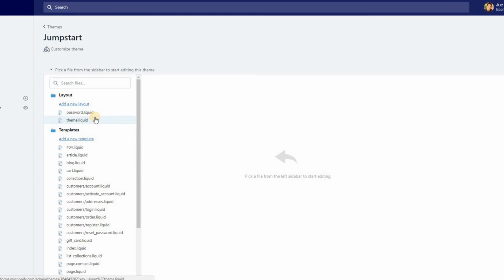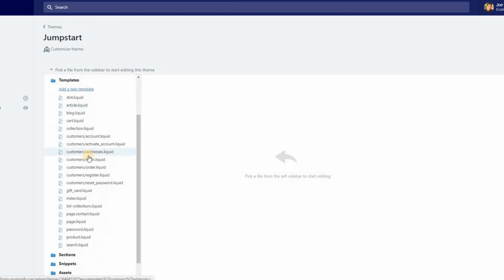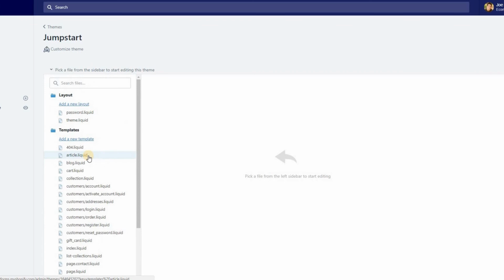So basic HTML and CSS won't help you here. It's actually called Liquid Programming, or Liquid, which is a programming language. So most people end up hiring a Liquid developer since you need to know that programming language. So that's kind of unfortunate, but that's what they've decided to do. But for most of the time, if you want an advanced customization, then you'll have to hire one of the Shopify experts out there.